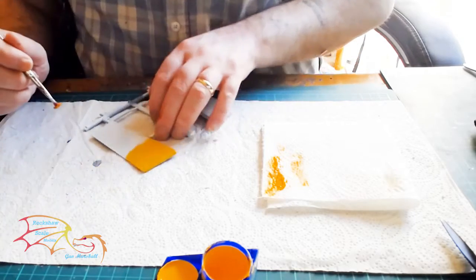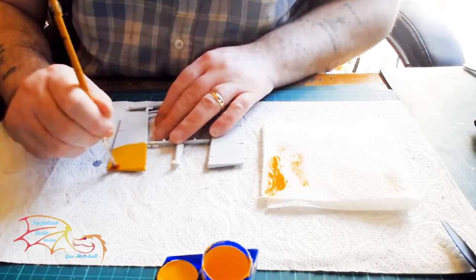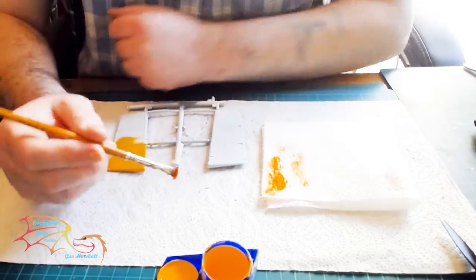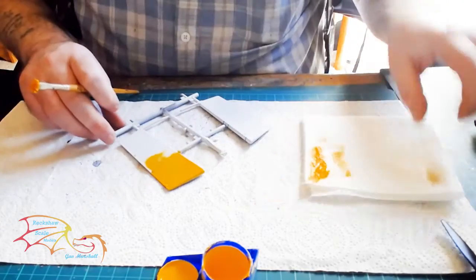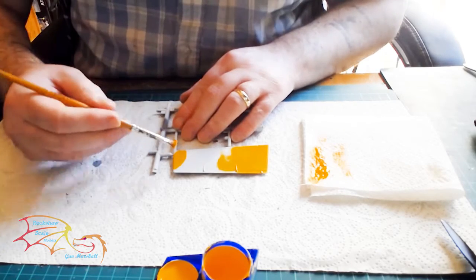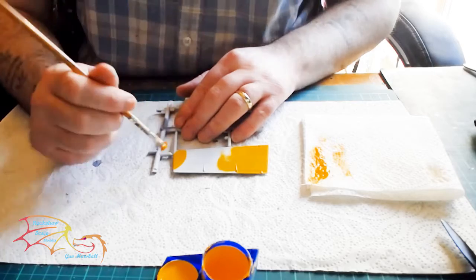Now the beauty about this is it dries extremely quickly, so by the time you do another little bit you can go back over the part that you've already painted if it needs another coat. When you're doing this, you do not want to put any pressure on your brush, because that will change the tone of the paint. If I start on this side and I stab the brush down like that, you start seeing the streak effects you get from brushing. So you get your paint marks. You don't want that. This is why it's got to be light.